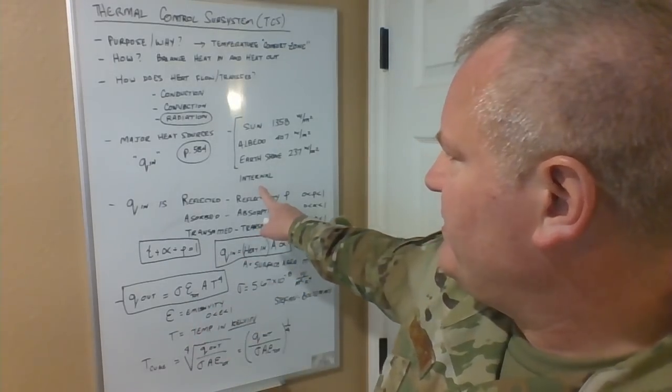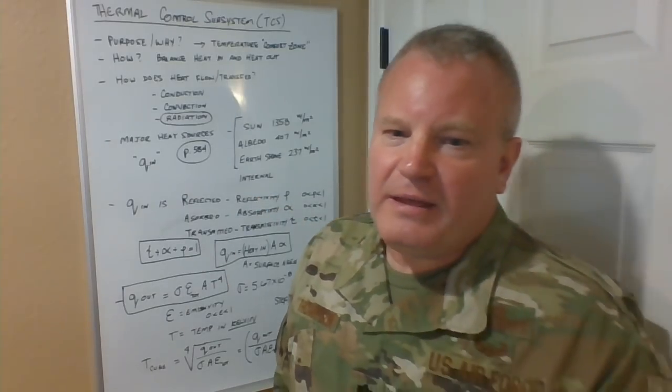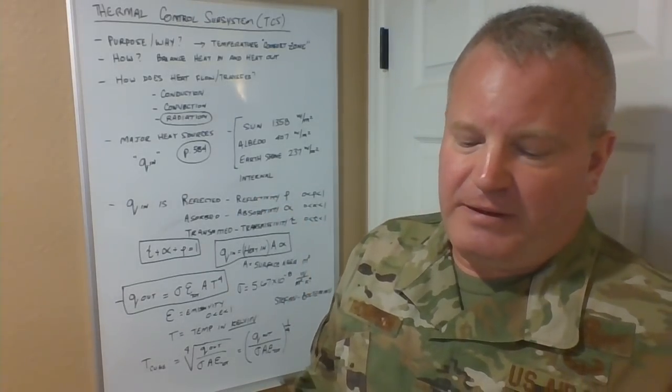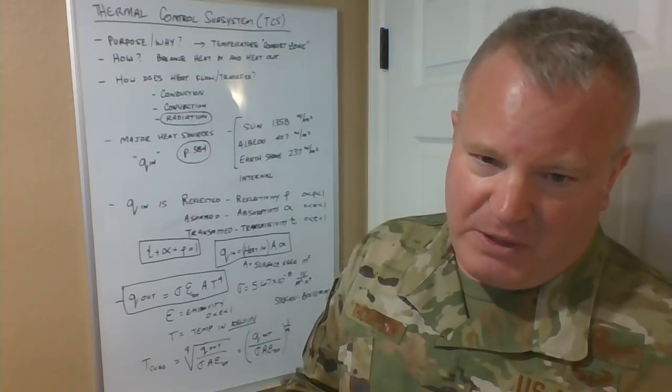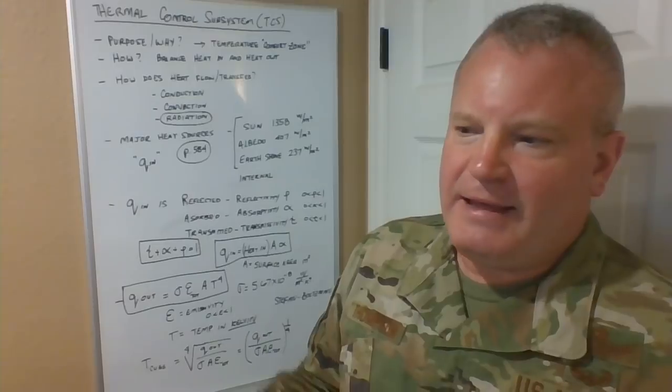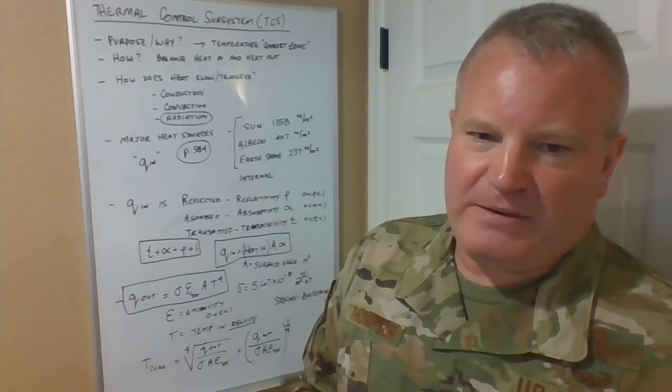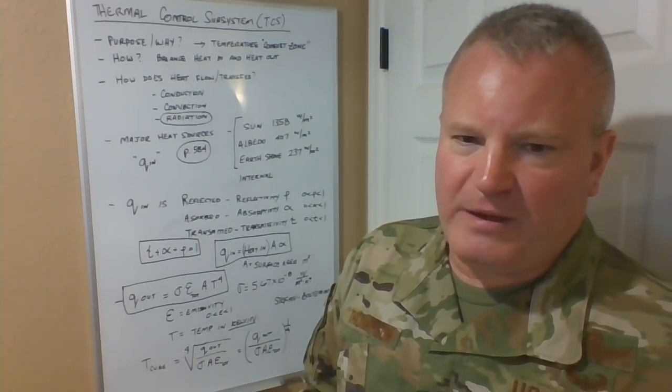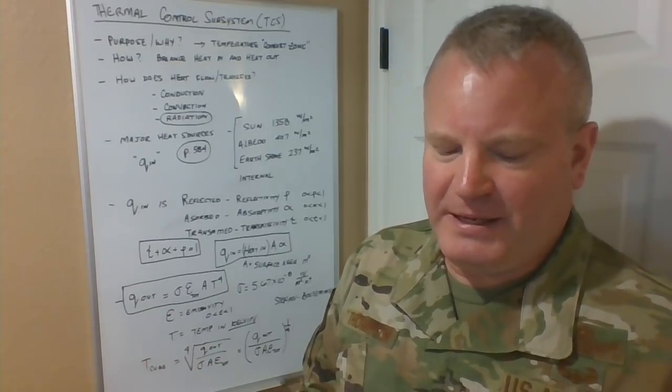And then, of course, there's the internal heat generated by the mechanisms inside the spacecraft, the motors or the computers. All those mechanisms and systems generate heat inside your spacecraft. So you have to factor that into the equation when you're talking about the balance between heat in and heat out.